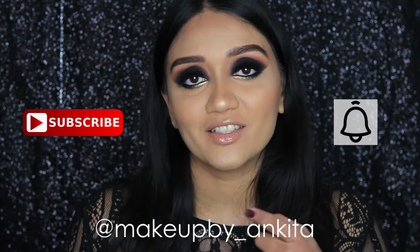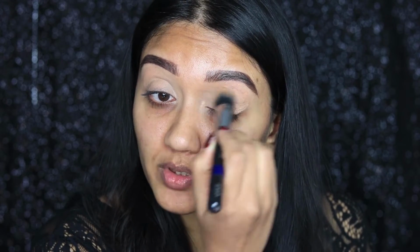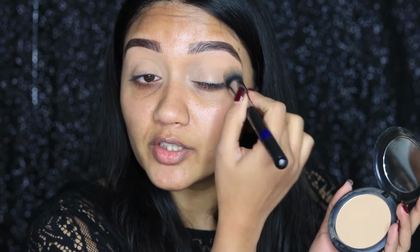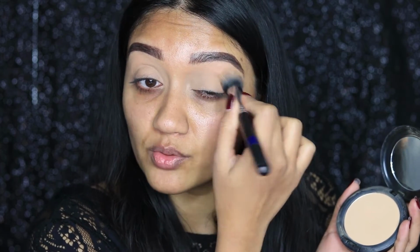Let's start. I'm starting off taking my Maybelline Fit Me concealer and just applying it all over my eyelids. This is one of the most important things before you're doing any kind of smoky eye, whether it's black or any color. Just to make sure that you have a nice even skin tone to start off with. And now I'm just setting that base with a powder foundation. This one is a MAC Studio Fix.